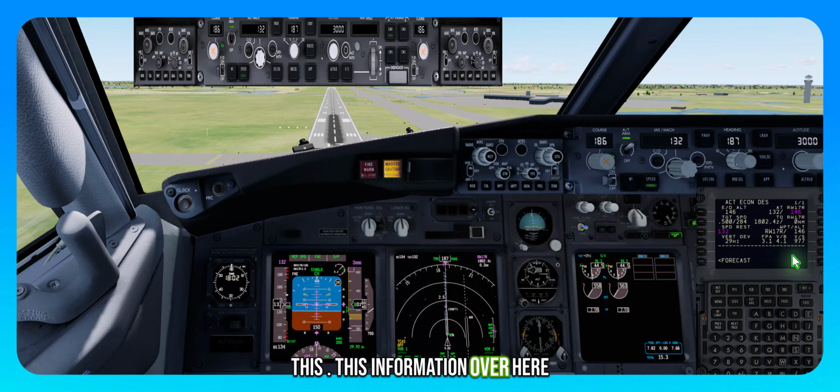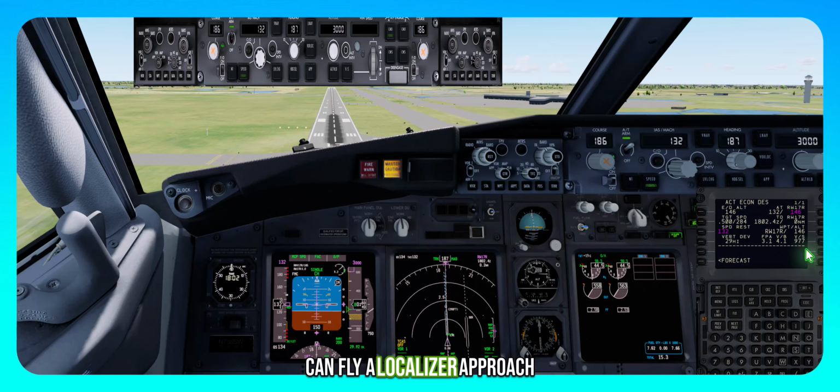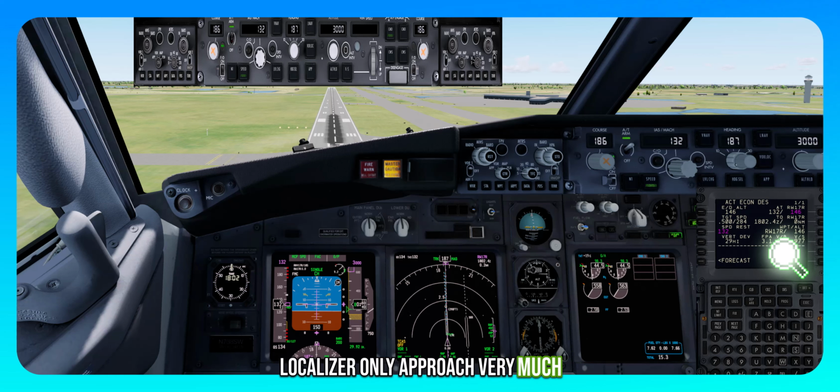This information over here makes a localizer approach, where we've used different kinds of rates of descent to get down to minimums, much easier. You can fly a localizer only approach very much like we just flew this approach in IAN, using this information to be your vertical.